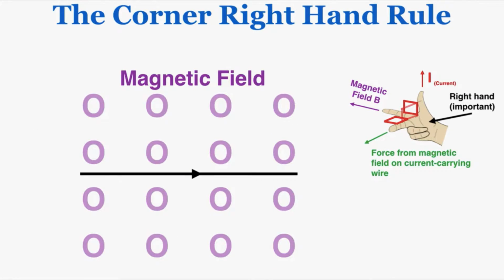The corner right-hand rule can also be used for a current carrying wire. So in this case, this is a wire that's carrying current to the right in a magnetic field that is pointing out of the page. So again, if you aim your thumb to the right and you point your pointer finger out of the page, you'll see that your middle finger is pointing down specifically. So that would be the direction of the force on this current carrying wire. And again, I'm going to do a few examples of using the right-hand rule on a current carrying wire on a piece of paper.